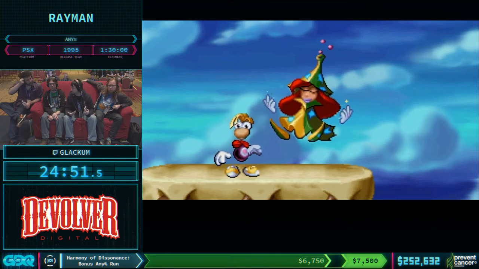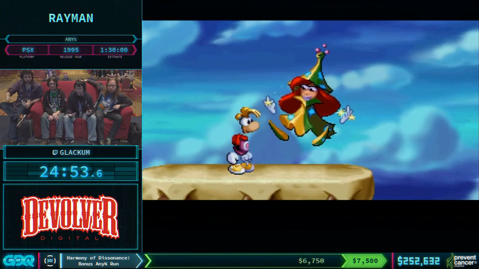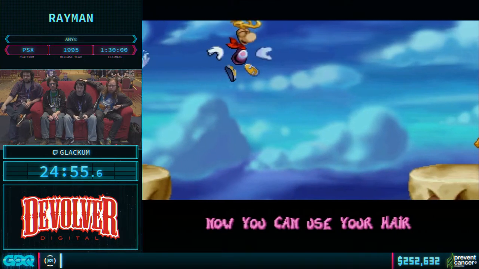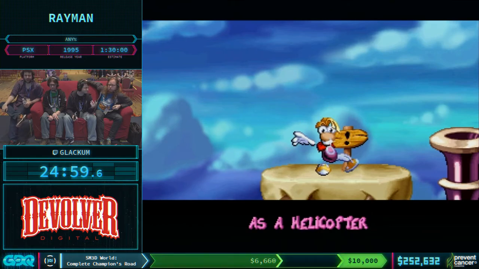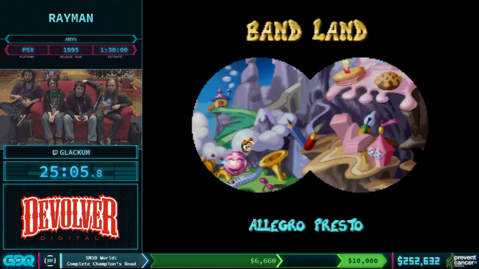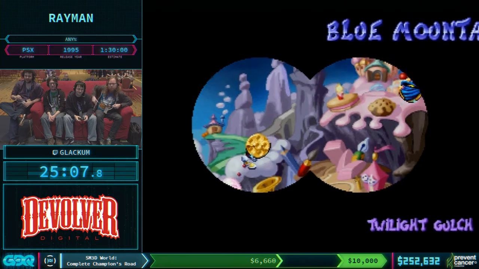This is actually probably the most interesting looking power up when you first play this. You get the power to use your hair as a helicopter. Oh, I can't use my hair as a helicopter. Man, I tried once. It didn't work. Yeah. Must be nice. Rayman's such a cool series, man. We could use our hair as a helicopter.